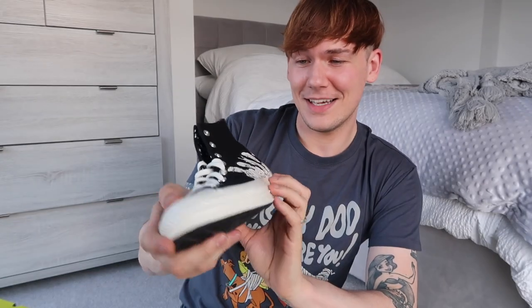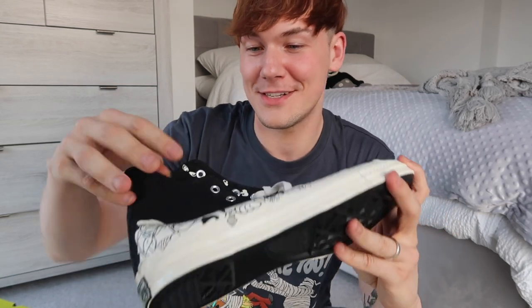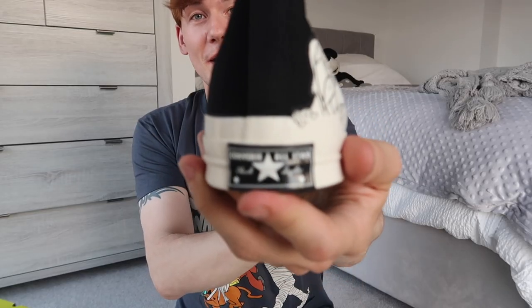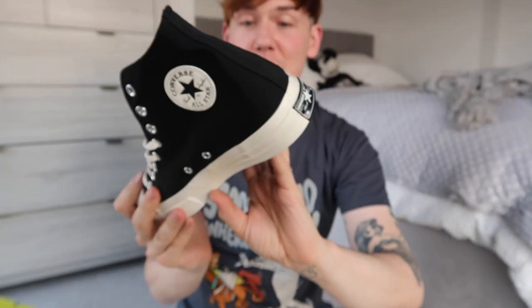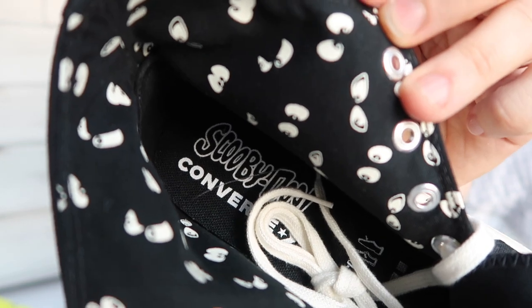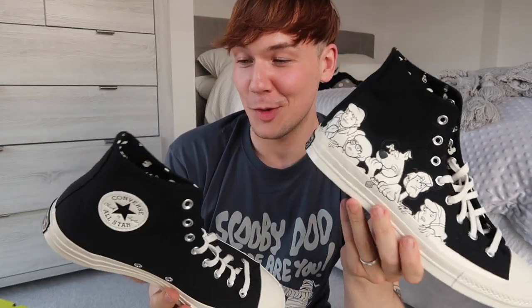They're very simple, they're very subtle. They're black and white trainers so they'll go with anything. And again, they are not exactly the same — on this one, they're all looking very cute and happy, but then on the other shoe, you have them looking like they've seen a ghost, all very scared, pulling their afraid faces. On the back of this one, we've got the Converse All-Star Chuck Taylor logo in black and white. Inside the black pair, you have these spooky eyes all on the inside — they're like the eyes from the opening credits of the original Scooby-Doo TV show. And you've got the Scooby-Doo Converse logo in there at the bottom as well. They have done these so well — not a bad job of these Scooby-Doo sneakers.